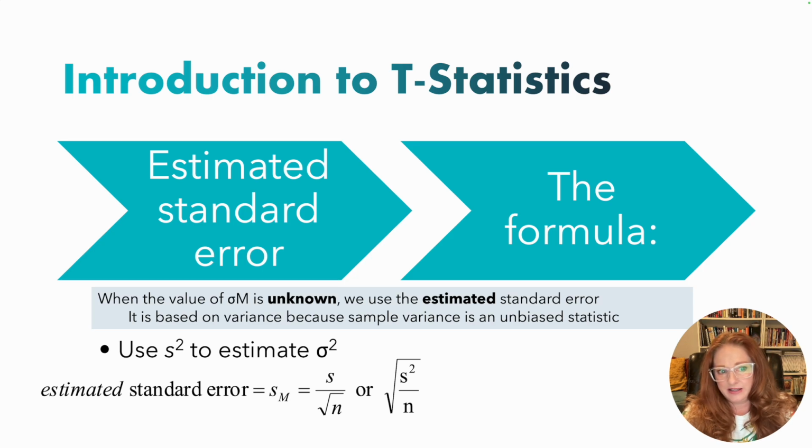But if you're running a new teaching methodology on how to get second graders to, I don't know, fall in love with fiction or nonfiction books, right? You don't have millions of data points. So you don't know the population standard deviation. You don't know the population mu. You're going to have to do more of an estimated standard error. And that's where the power of the T comes in. So use estimated standard error to estimate standard deviation.